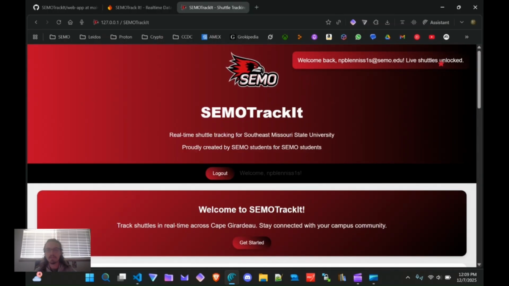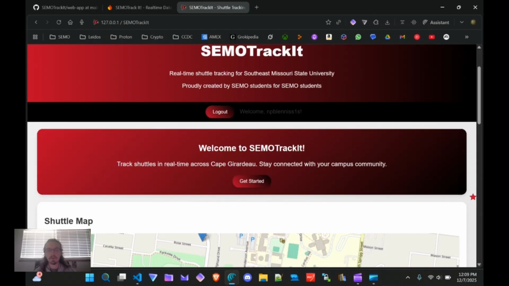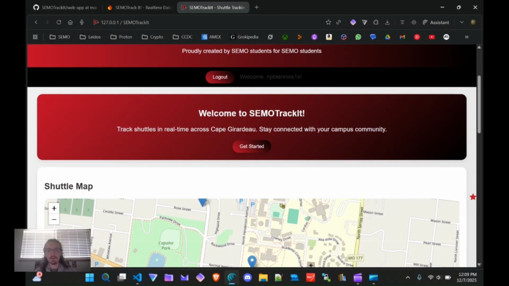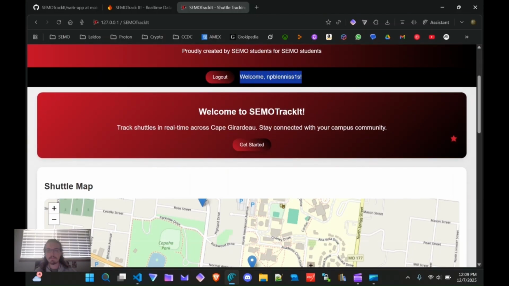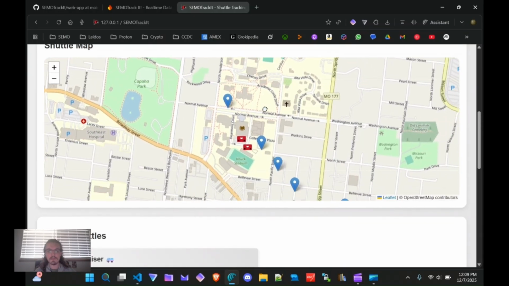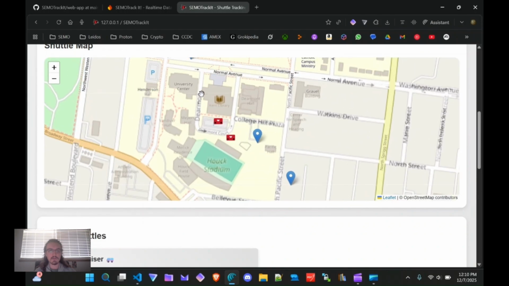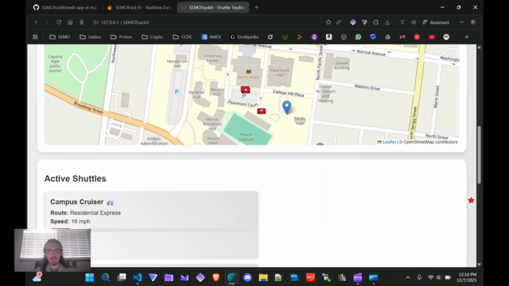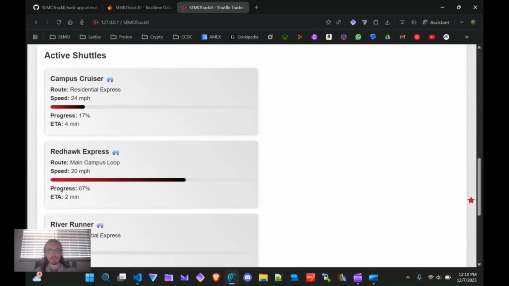And here you can see that it welcomes me. I've already signed in before, so it tells me, hey, welcome back. So we wanted that login familiarity to be pretty close to the user. Here it welcomes you with your username, but now you'll notice that in the map you can actually see the shuttle buses here on the map, and you can highlight them and click it, and you can see the name of that shuttle.